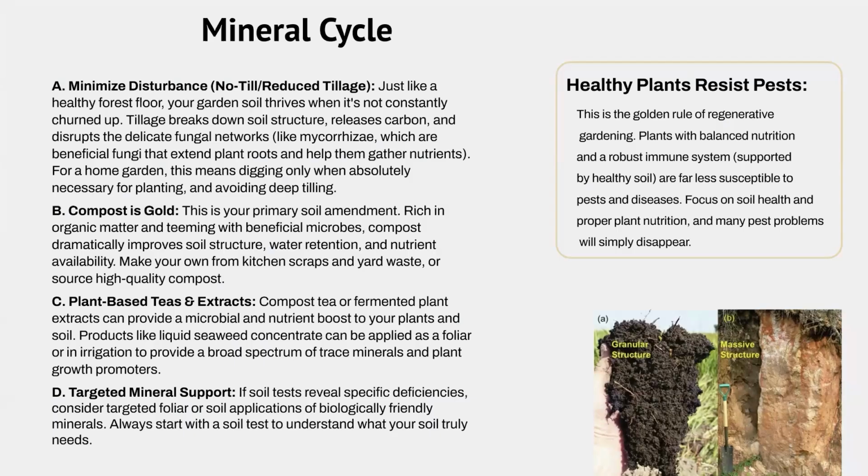So some things that we can do in our garden is minimize the tillage and the disturbance that we do. Really, I should say disturbance, because that can be physical disturbance, chemical disturbance that kind of turns the table and upsets the ecosystem, the beneficial ecosystem that we're trying to create.